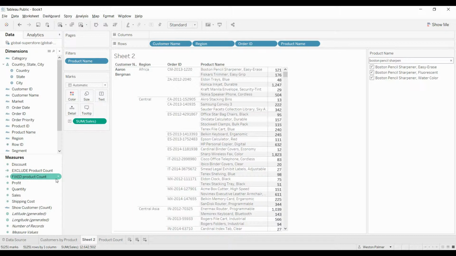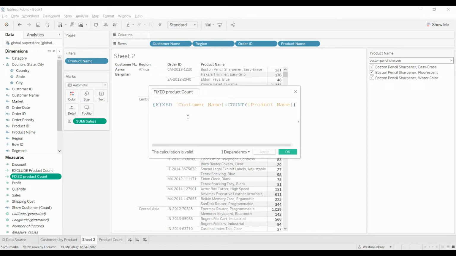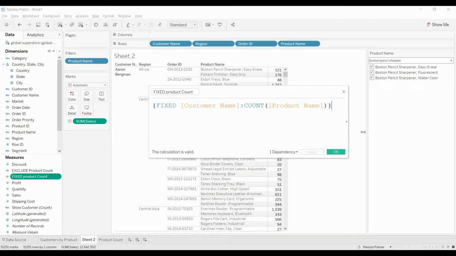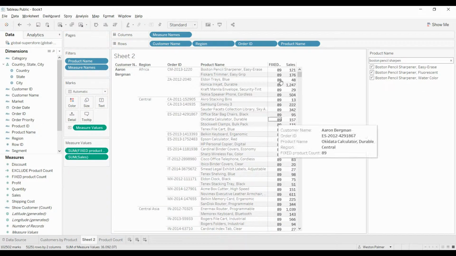The first is I had to get a count of all the products for Aaron Bergman. Let's see if you can see this. And I used that. You created that using a fixed. I said, okay, for this customer, Aaron Bergman, give me a count of all the number of products that he has. Not distinct, but a number of all the products. And we find that he has, takes a second, 89 products. And you can do some double checks, and I have, but just trust me on this, 89 is the right number.